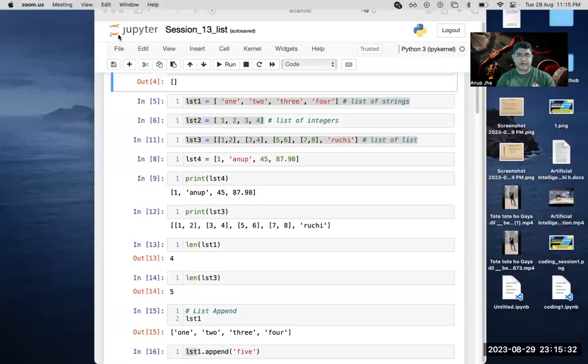So let's start. I'm sharing my screen, and I request all of you to open your notebook, either Jupyter Notebook or VS Code or whatever IDE you are using.